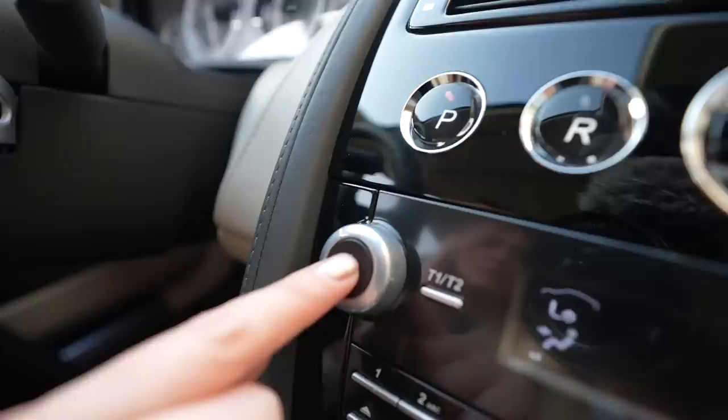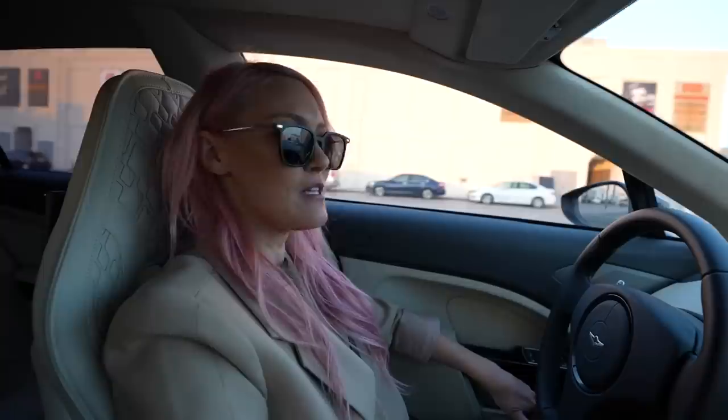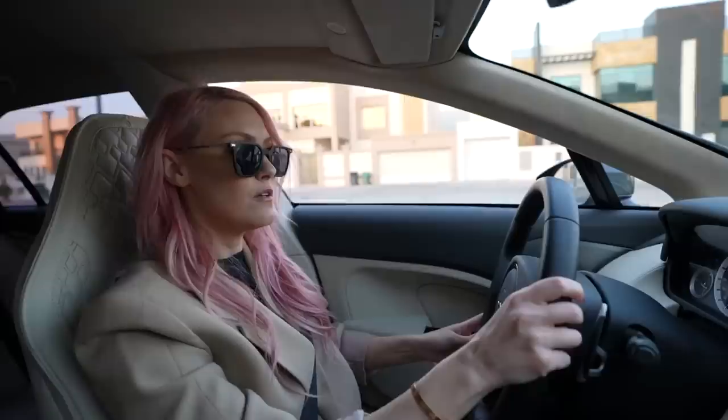Turn this on and your speakers come out — that's quite a nice little touch. Eight-speed auto. This is not the drive I was expecting; I was expecting something like the old Vantage, which I really dislike — very rough. But this is super smooth, a beautiful drive. You've got a sports mode, so I'm going to test that out. Here we go — you feel the difference immediately. It's not the fastest off the mark — 4.4 seconds zero to 100 — but yeah, I quite like that. That's nice.